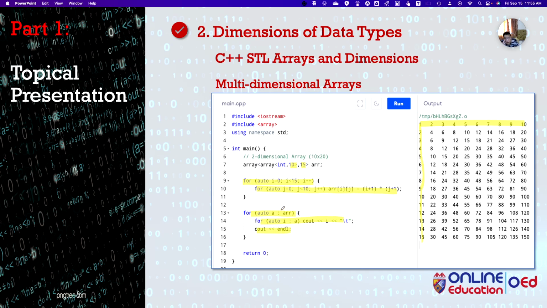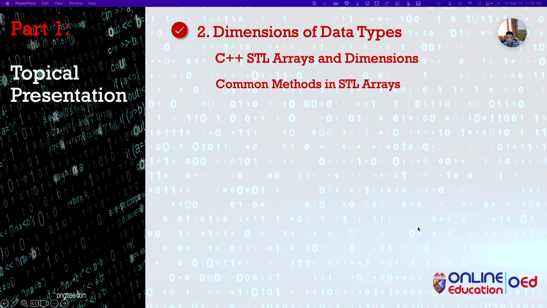So here in the ordinary for loop, we can assign the value of each element, and in the range-based for loop, we can print it out. So that's all there is for multidimensional arrays. Okay, so let's go to the next topic.